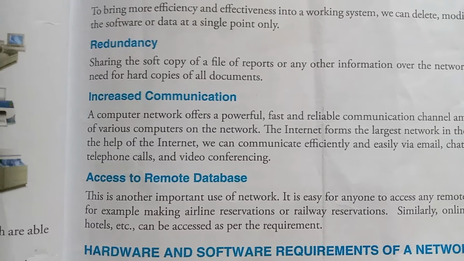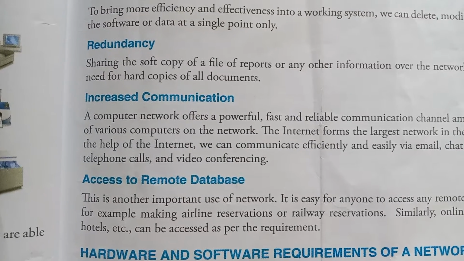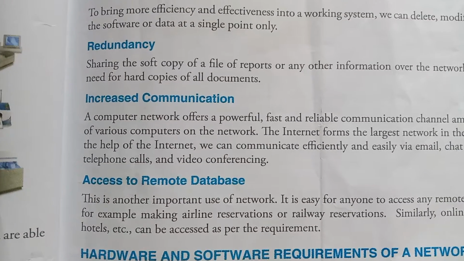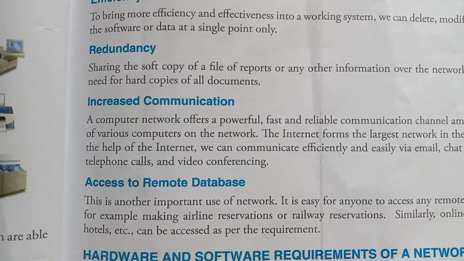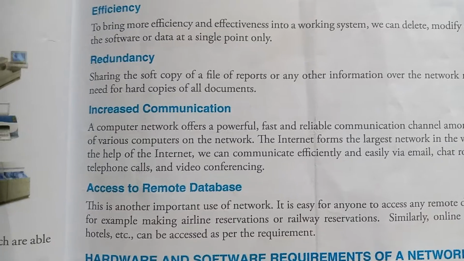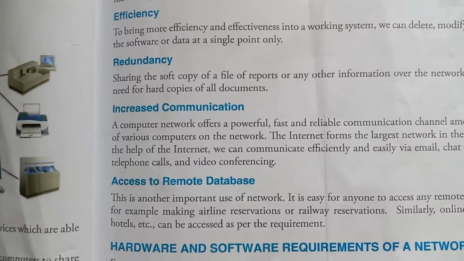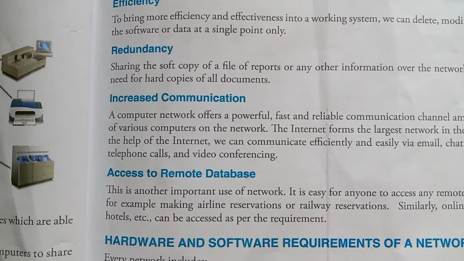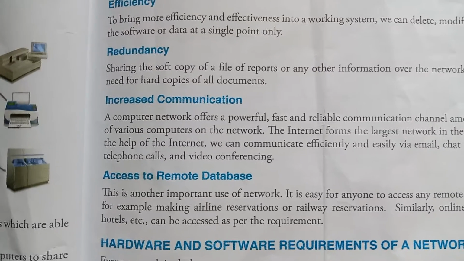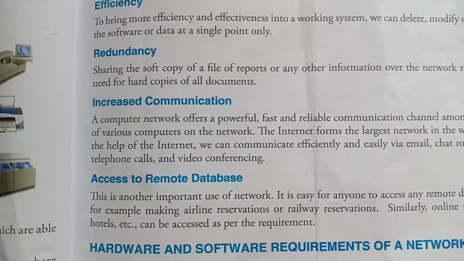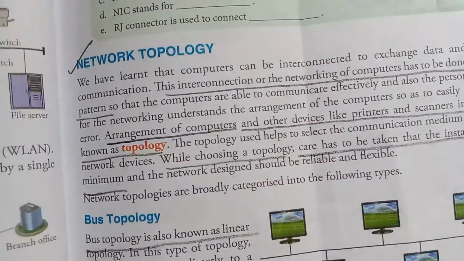We are shopping on online shopping sites. We are choosing the products and making a payment through the internet, and automatically, within 2 or 3 days, the product comes to our house. Yes, this is access to a remote database, because we don't have that much time to go there and purchase a new product. So it's very easy. Now moving forward to the next question.